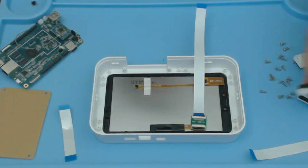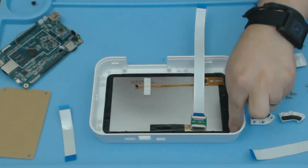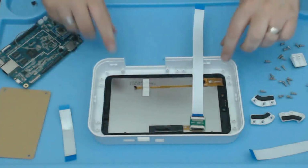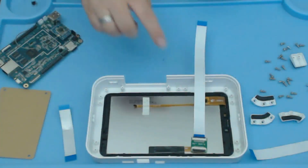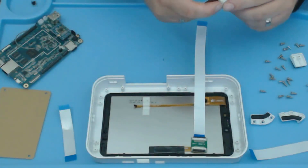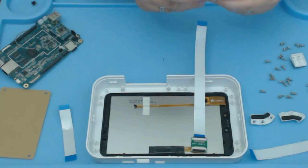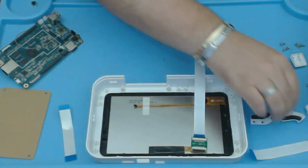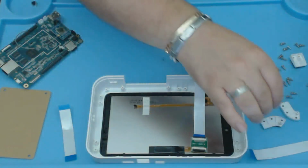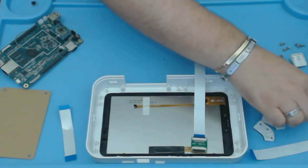Now what we have is a number of little brackets. These brackets, I'm going to assume, will go onto these corner pins. So let me move closer to the camera. So there's 4 corners there. Now we obviously, I would say, need to go this way around. So obviously they have labels on them. So there's 2 that say L and 2 that say R.